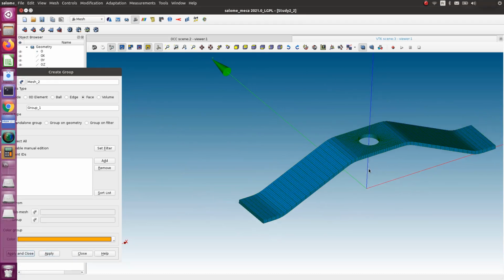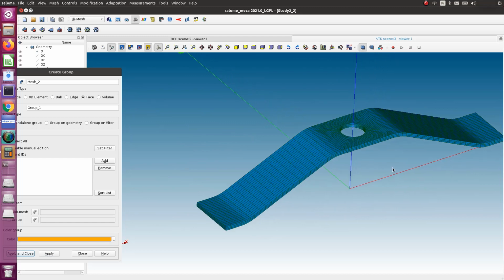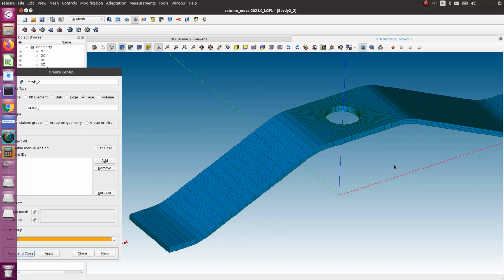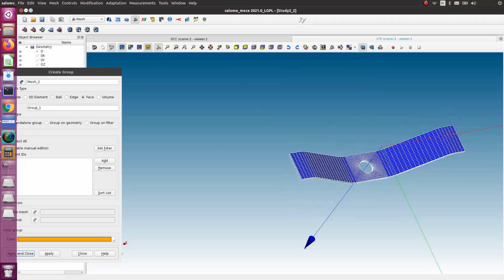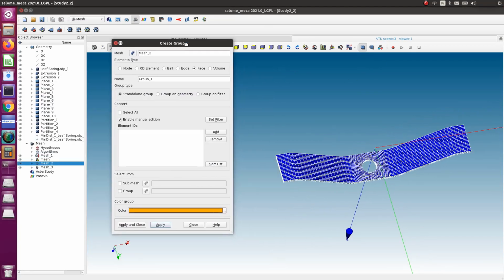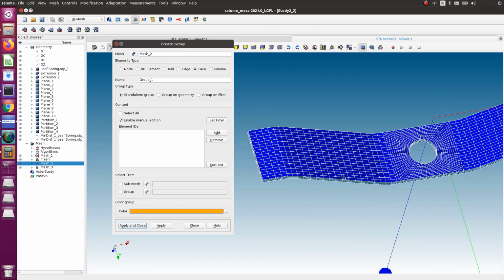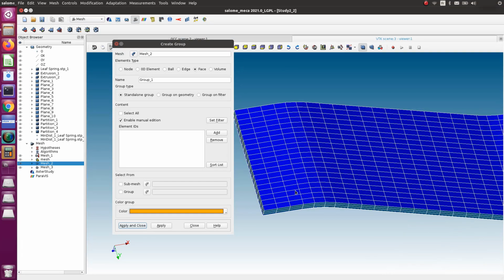Let's rotate this a bit, if it allows me to rotate. The commands are a bit erratic. So now I need to select all those faces here.